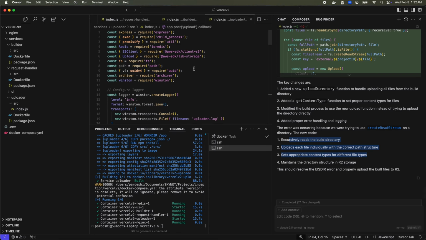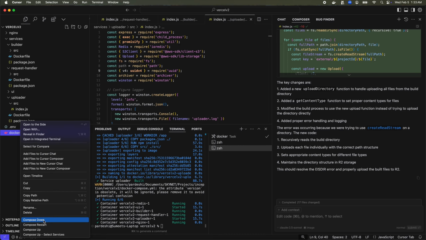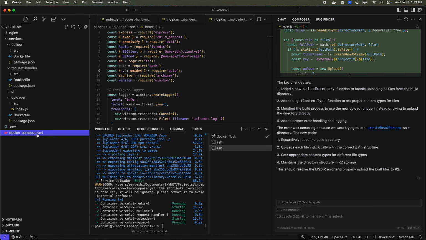Once we click accept changes, it should have made that change. The only challenge is we'll need to stop all of them and then run again.